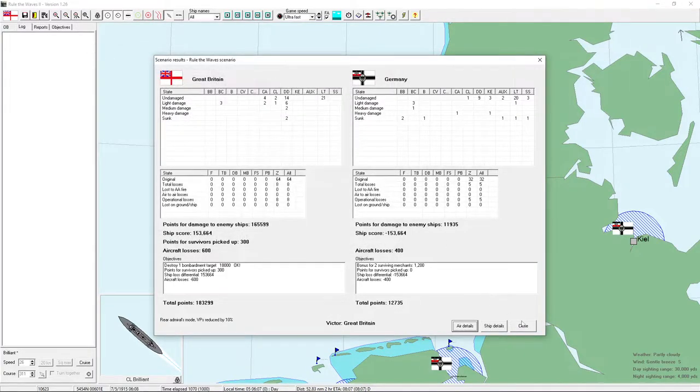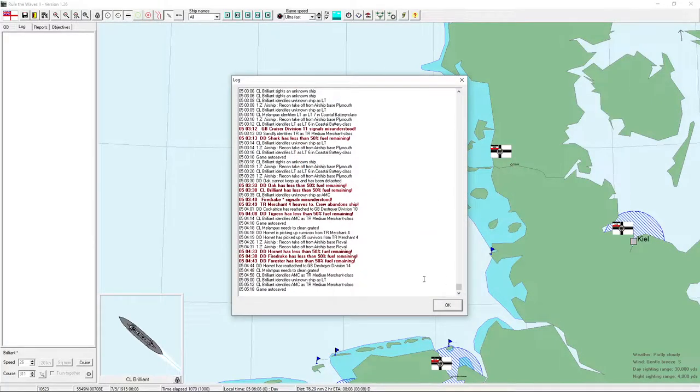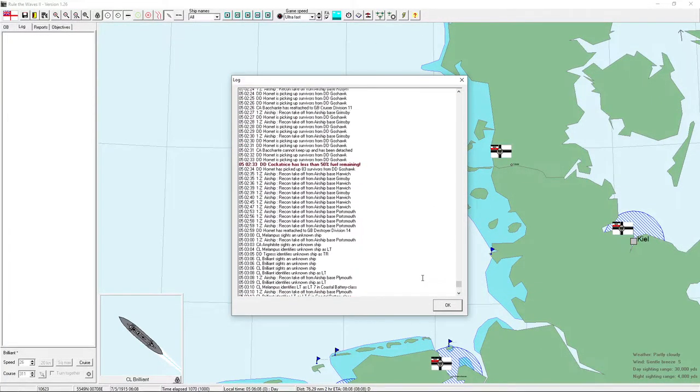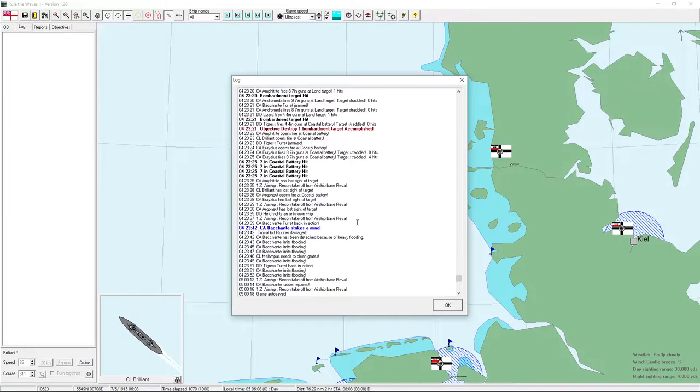Air details. Yeah, nothing much there. I want to take a look at the log just to kind of see what we rescued survivors from. So yeah. Oh yeah, Bechante striking that mine was not good. She did get the flooding under control, which was great.